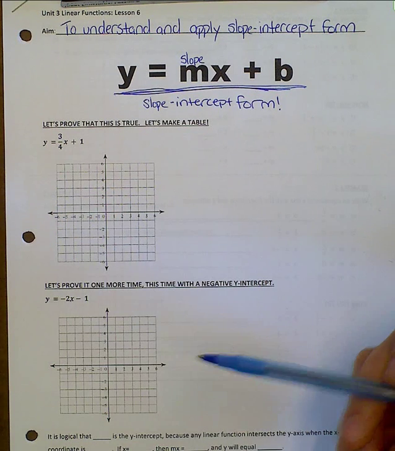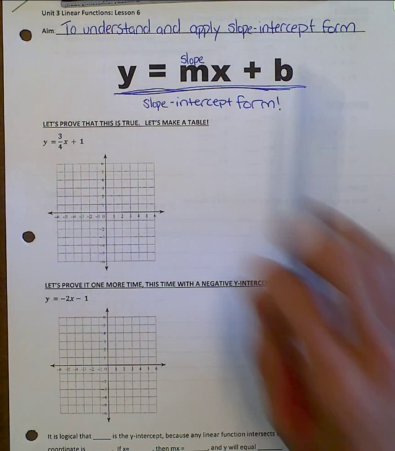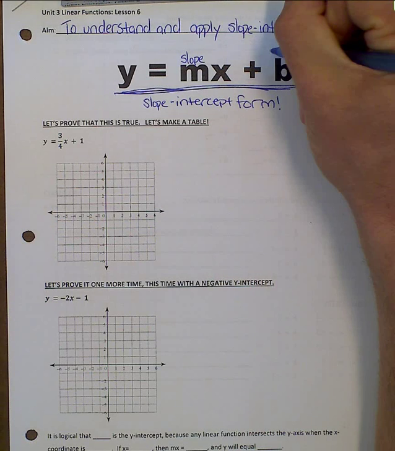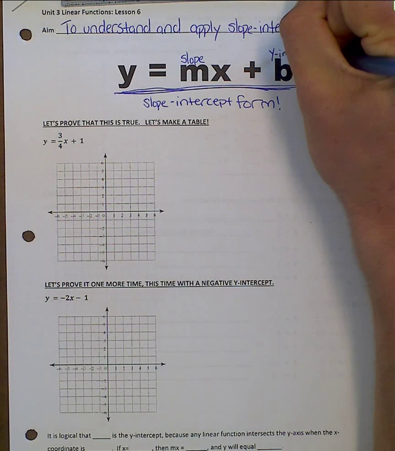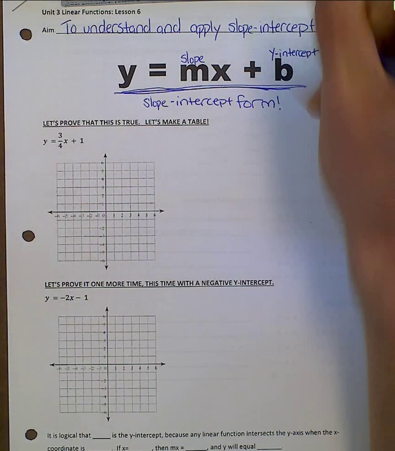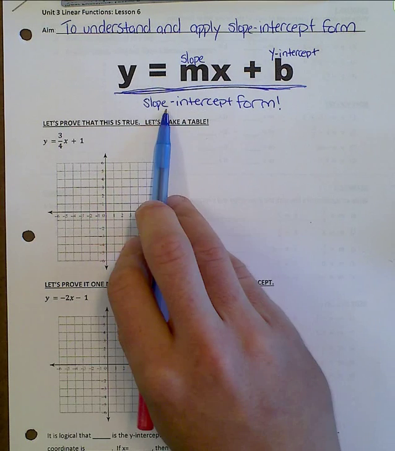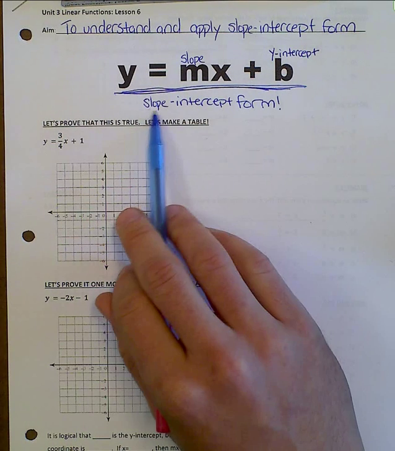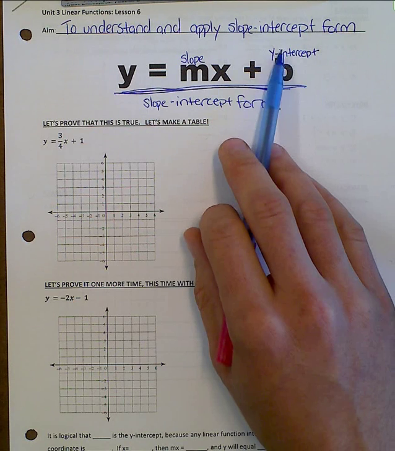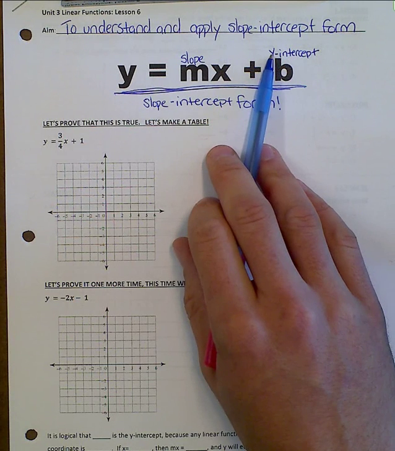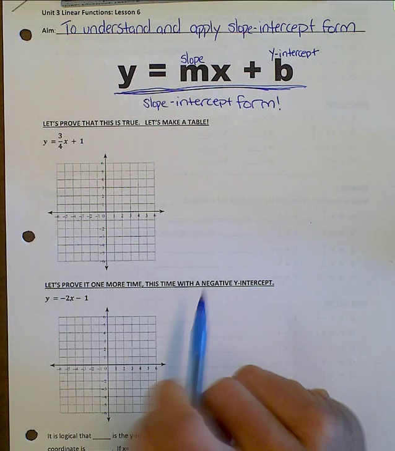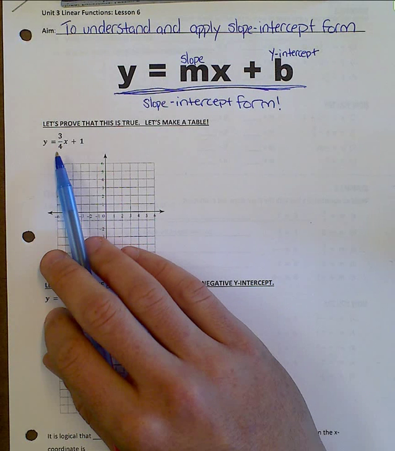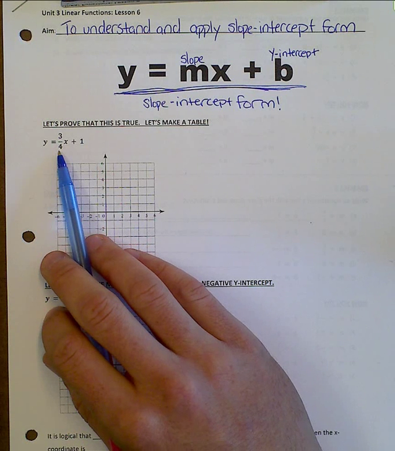I'm going to talk later about what it means if it's positive and what it means if it's negative. The second variable here, b, is going to stand for what we call in math the y-intercept. And now you can already see where it gets its name: slope-intercept form. Notice it's not the slope y-intercept form. We're going to talk about why we call this a y-intercept a little bit later. So, huge in math, slope-intercept form, because it allows me to see the slope of this equation is 3/4.